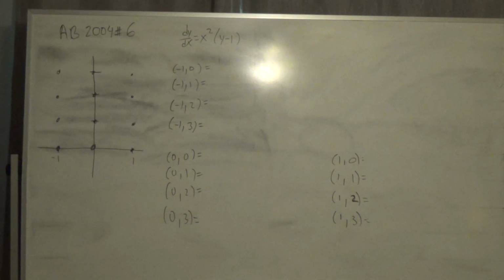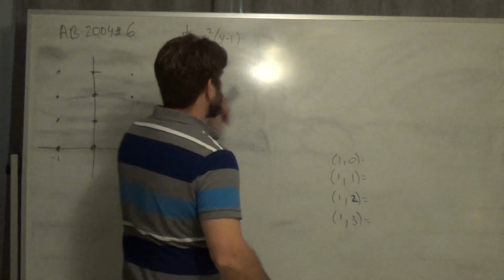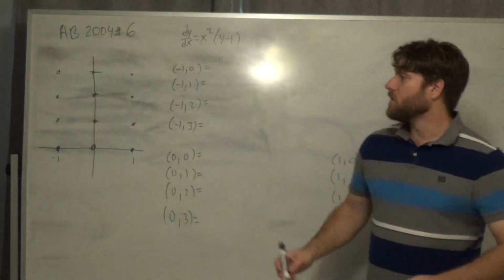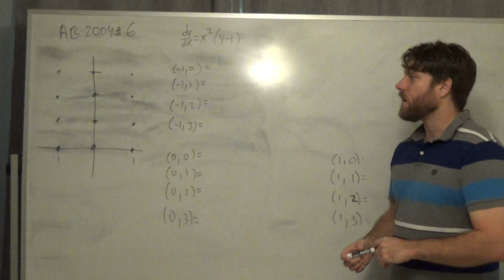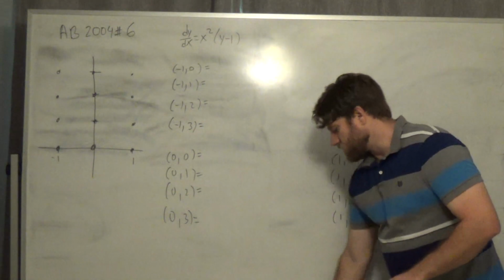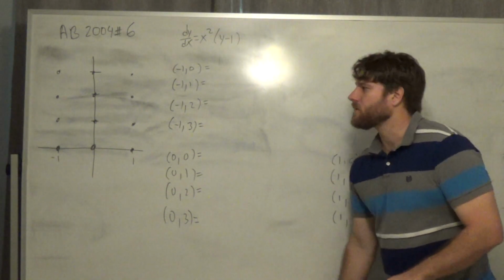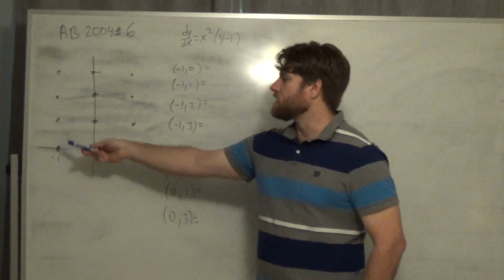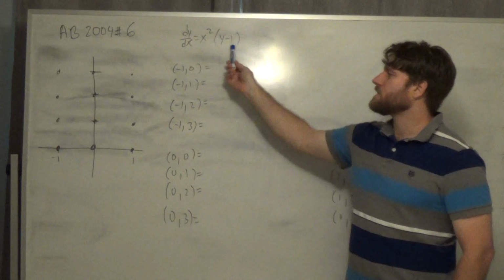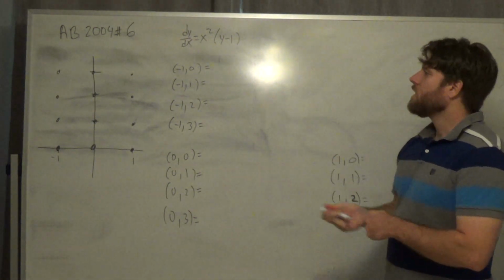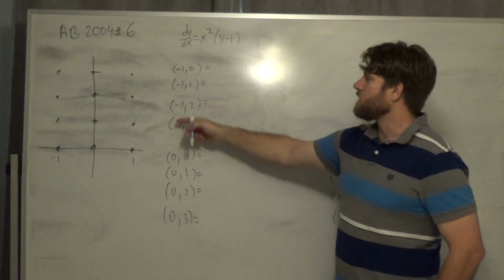Hi, AB Calculus kids. It's 2004, question number 6. You'll notice I've already done a bunch of these set up because I didn't want you to have to waste time watching me. The idea is we need 12 slope fields, and for each of the 12 slope fields I got to plug in these ordered pairs, which I've listed over here. Plug it into this and graph the slopes. So first thing I'm going to do is plug in all these ordered pairs here.